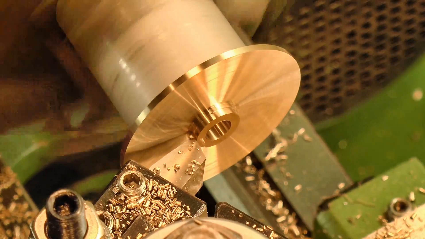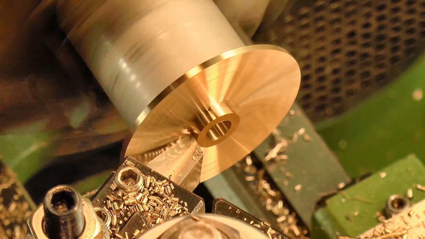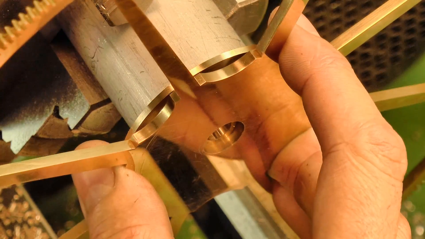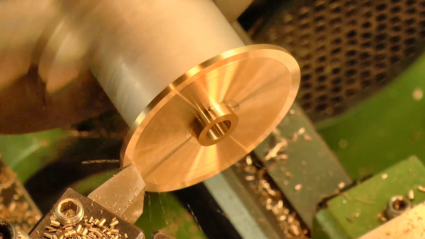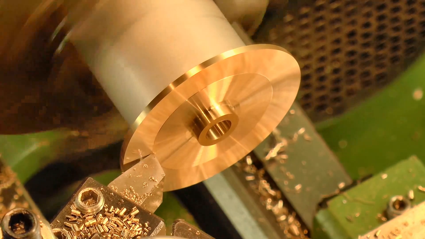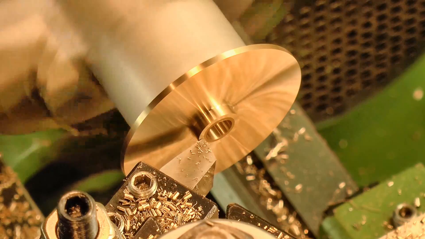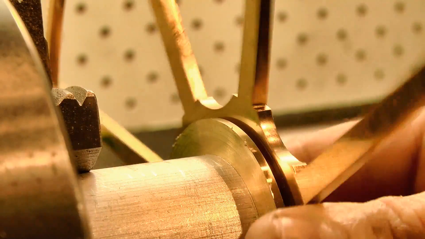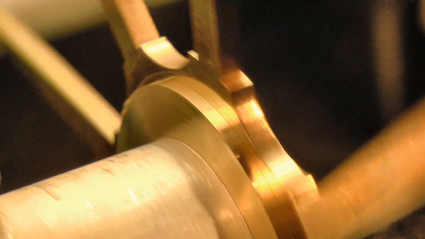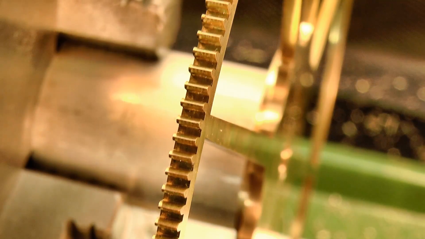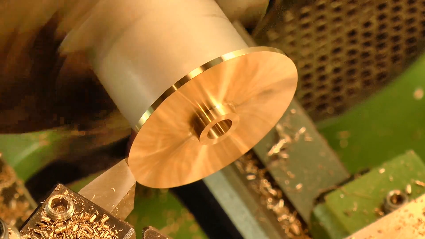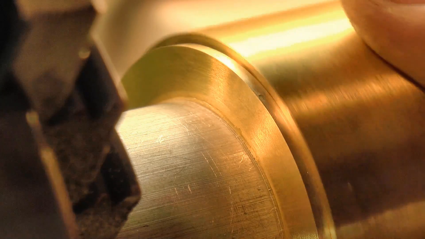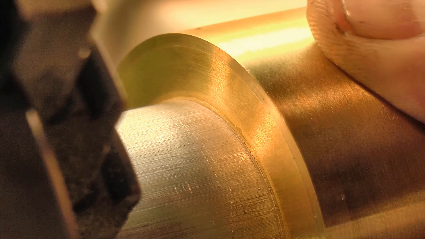Now that the part is in basic shape, the bushing is reduced to be a slip fit for the main wheel bore, with a good undercut to give the wheel a clear seating on the cap. So with a good fit with the wheel confirmed, I faced the flange to final width, and then gave the front of the bushing a little whisper cut as well. And before moving on, I made another quick check that the wheel seating was still good, after that last facing cut. The perimeter of the cap was then reduced to exact diameter, to give it a nice slip fit for the back of the barrel. And that's the rear cap complete.